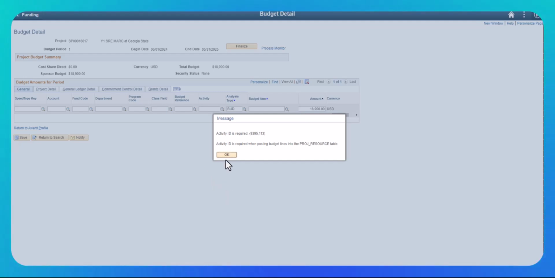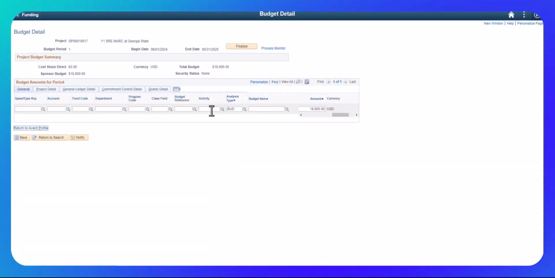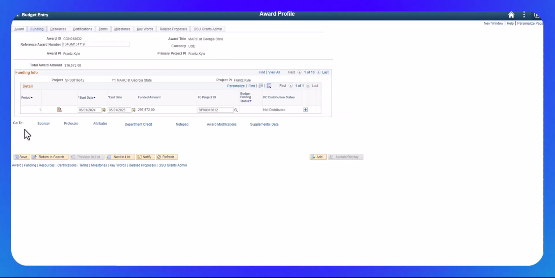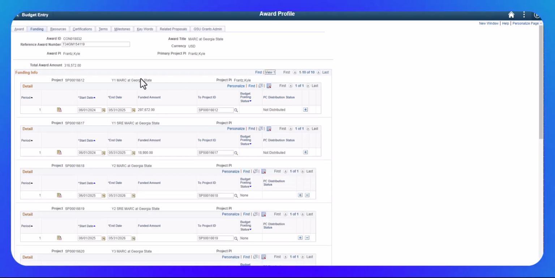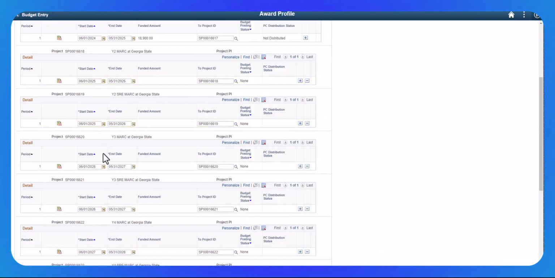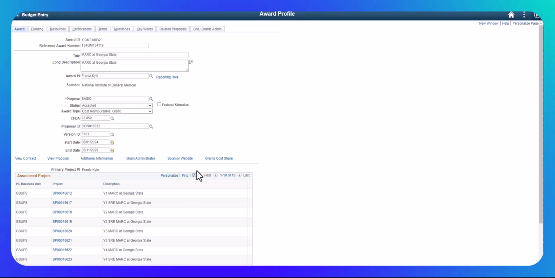And save that. $316,572 is my annual amount, so I'm going to add these two amounts to the respective budget years, as that's the expected budget for each year of the project.